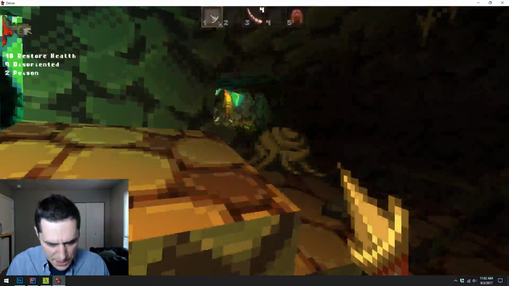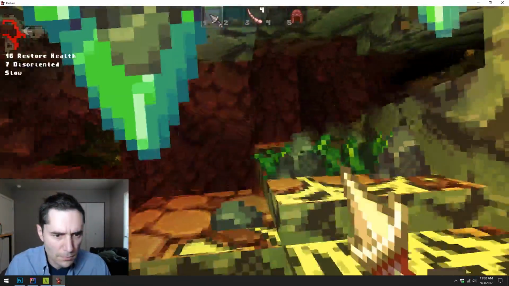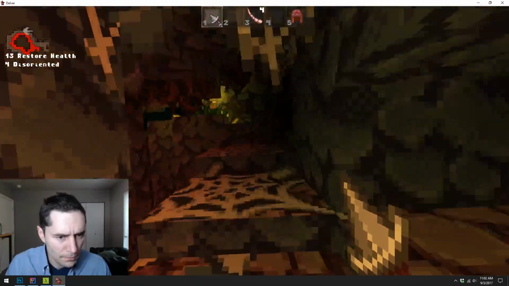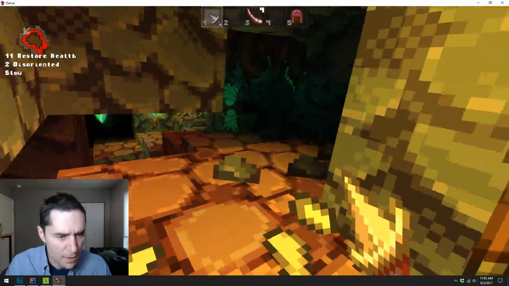Let me see. I think this is a dead end. Let me check my map. Yep. So let's get out of here. Alrighty. Oh, there's a bit of gold back there.